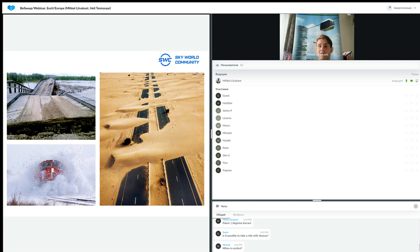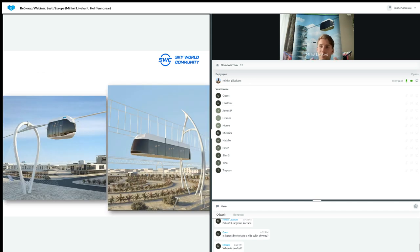But another aspect is the road maintenance and the enormous amount of resources that go to maintain the roads, for example, in African countries or in Dubai or in the United Arab Emirates. After the sandstorms, there are crews which go to clean the road. And then, for example, in the winter time, there are these special heavy trains which clear the path for the commercial ones. Otherwise, the commercial ones could go off the rails and an accident could happen and so on. But with SkyWay, we won't face those kinds of problems because we are elevated.